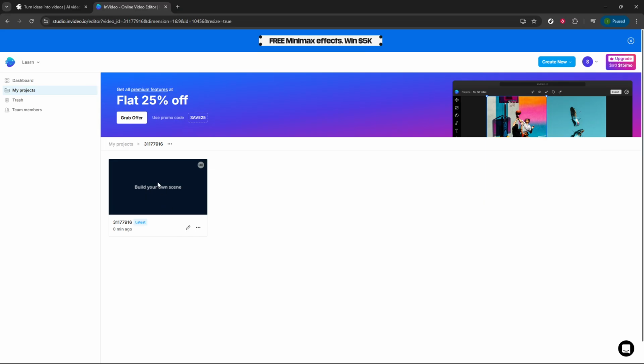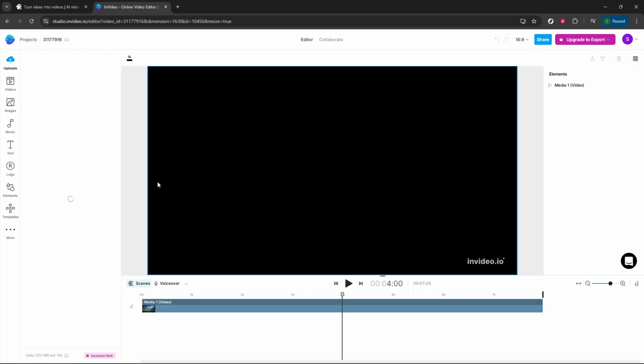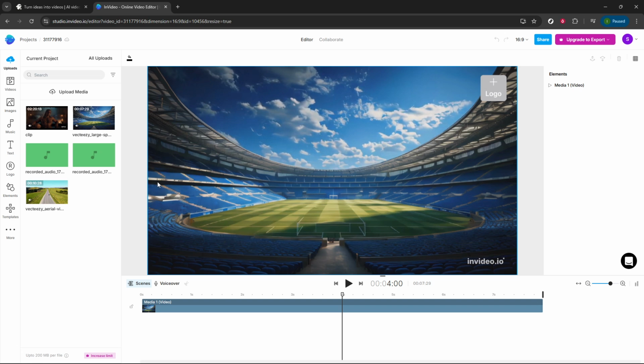Next, open your project. From the dashboard, select the project you want to edit, or pick a recent one from your library. Once the editor opens, wait for your media and timeline to populate so nothing gets missed while loading. If your project is template-based, you'll still follow the same process for adding audio.